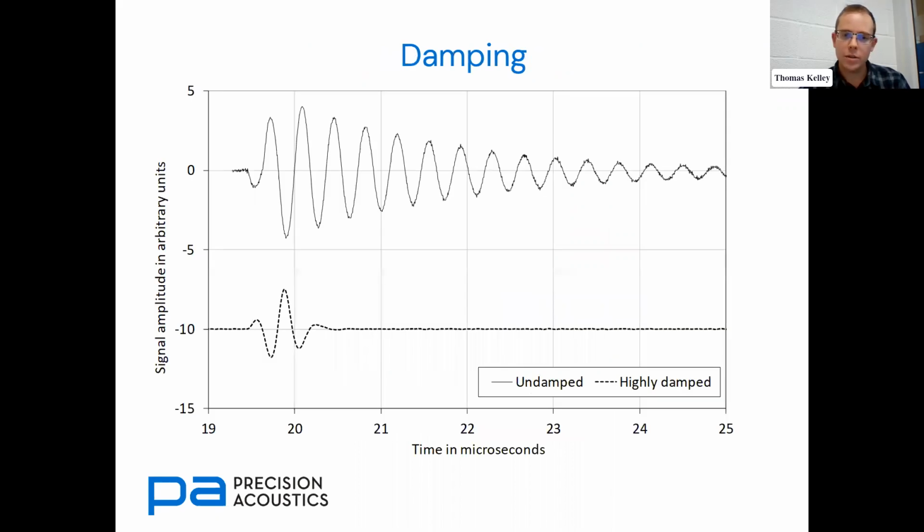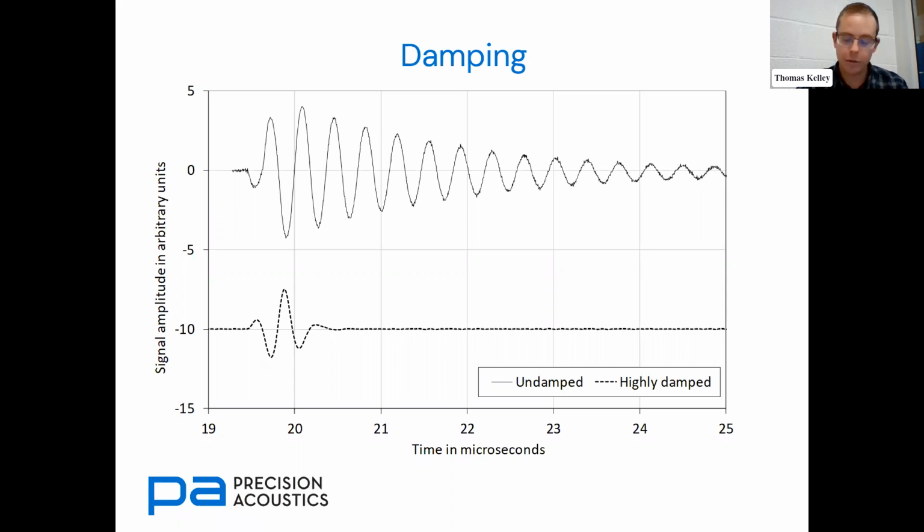So that leads us on to damping within a transducer. Bandwidth has implications for pulse shape as well as frequency content. We've got a slide here which has examples, the impulse response of two different transducers. The top trace, or the A scan if you prefer, is a good example of the impulse response of a narrowband transducer. So it's a high amplitude relatively, and it lasts for many cycles.